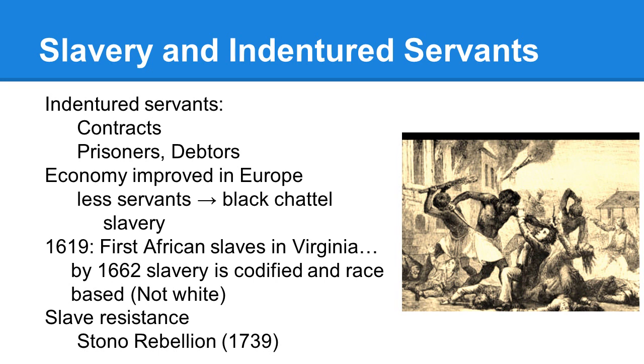So you've got at one time 3/4 of the people migrating to the Chesapeake were indentured servants, and they came either with a contract to pay their way to get over here, or some of them were prisoners and people that owed debts, and they had to pay off a sentence or an amount of money that they owed back in England. So this is what's happening in the South. Now, as the economy improves in Europe, fewer people are willing to come to the colonies to do this hard work in the colonies and be indentured servants. So we become more and more dependent on black chattel slavery in the South in America.